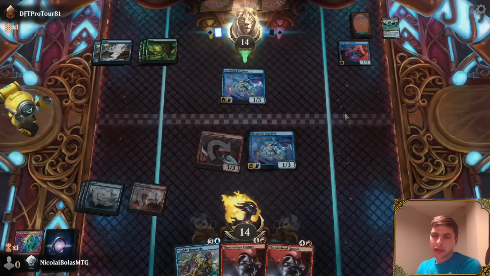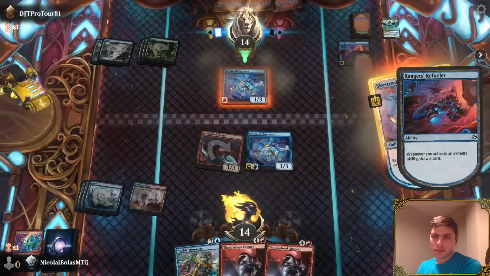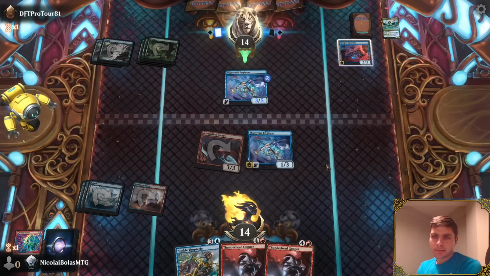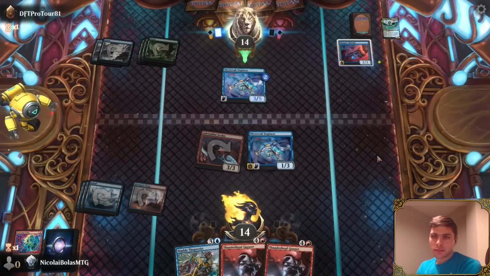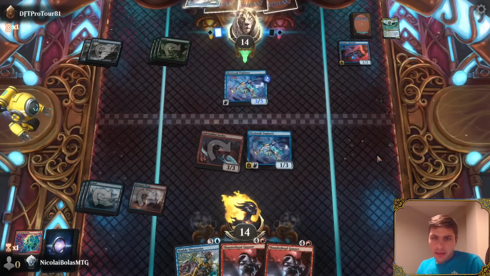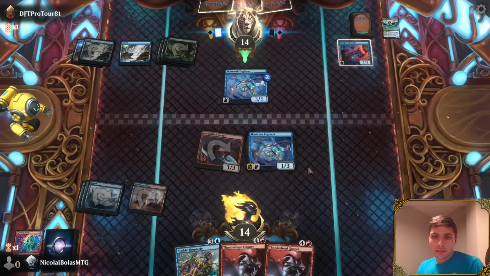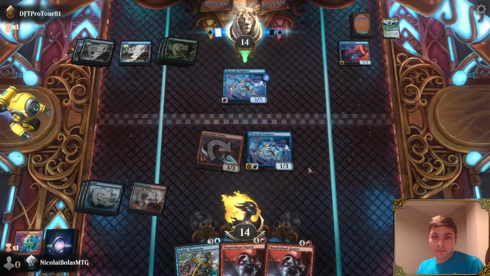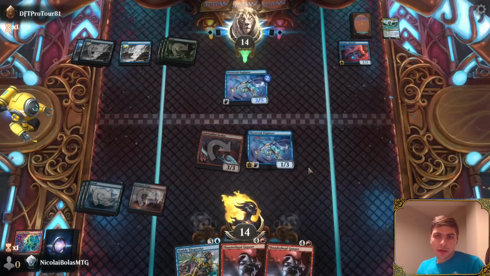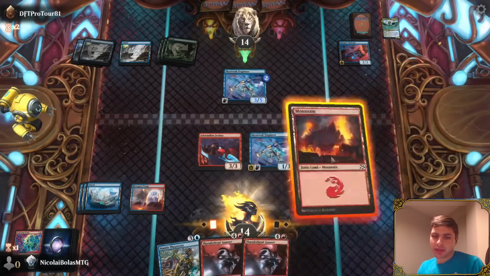As far as draws go, Lightning Strike is not the worst there. Kind of hoping for a land here. Get my guys going. It's kind of a shame that I haven't drawn the Monument to Endurance a single time. But I built my entire deck around it. That's how it goes. That's why you can't always build decks around cards.